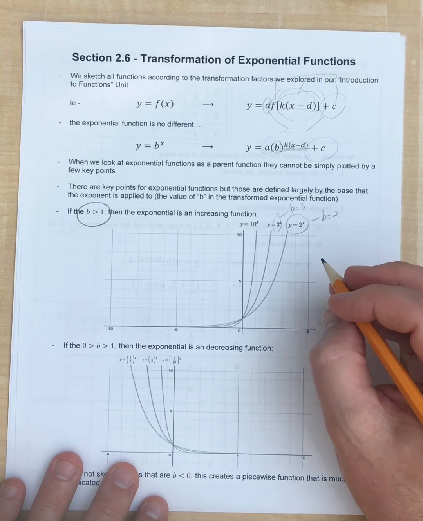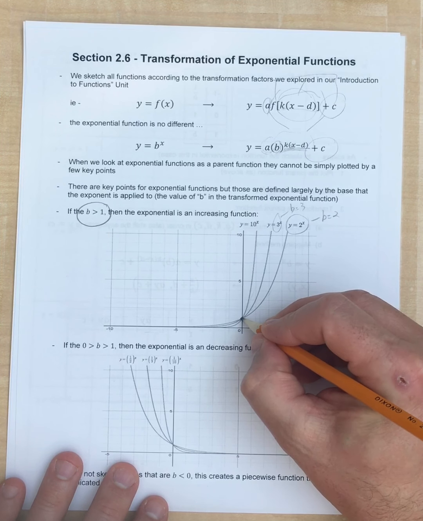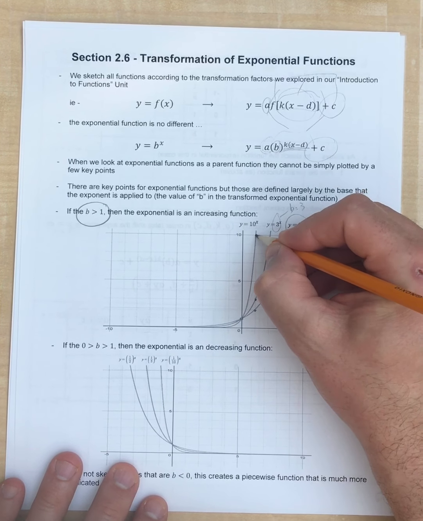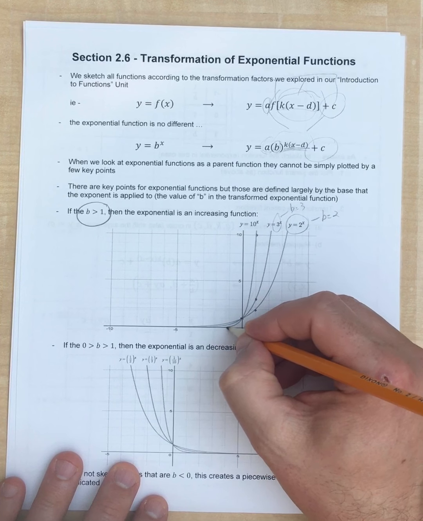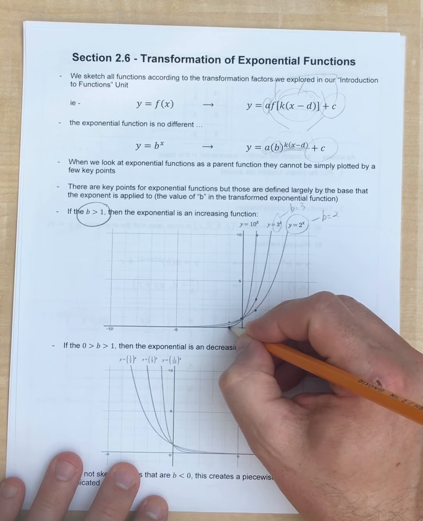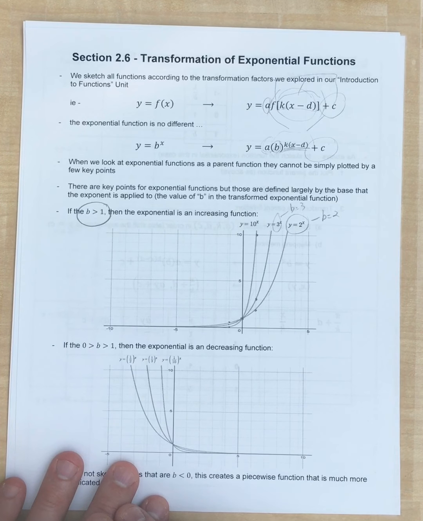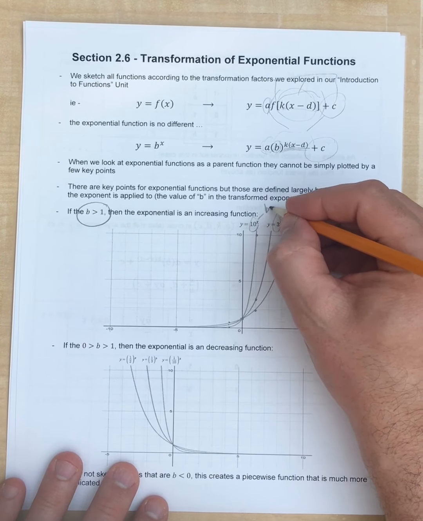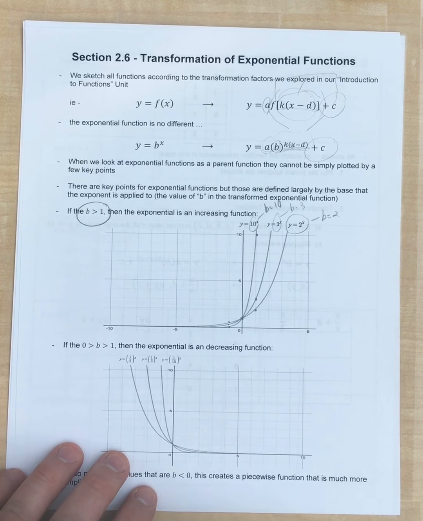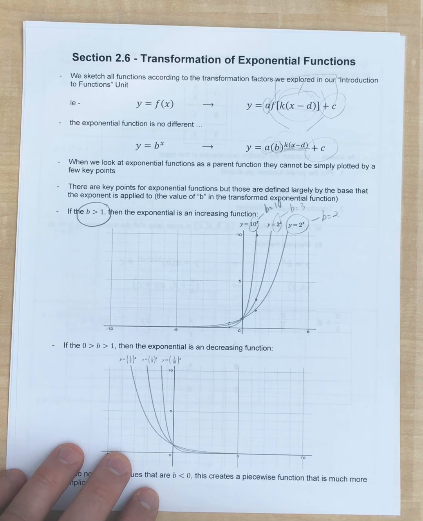The key feature is going to be 0, 1. It's going to be 1, 2 or 3 or 10. And it's going to be negative 1, 1/2, negative 1, 1/3, and negative 1, 1/10. That's what's going to help us graph our parent function. These are all b values that are bigger than 1. This is a b value that's going to be a small number, not negative. Because if it's negative, that's actually a k value.